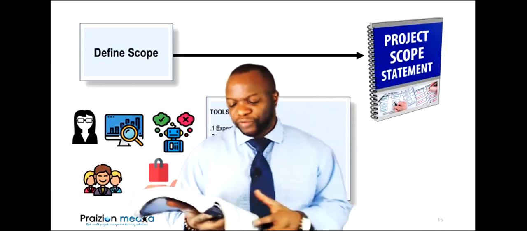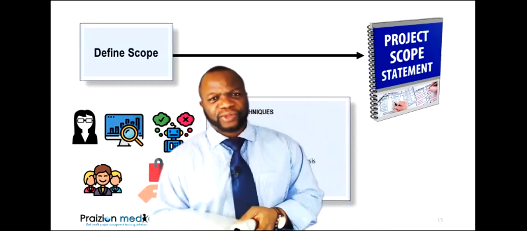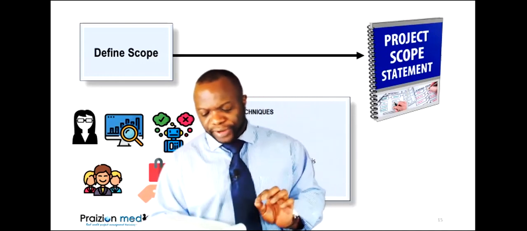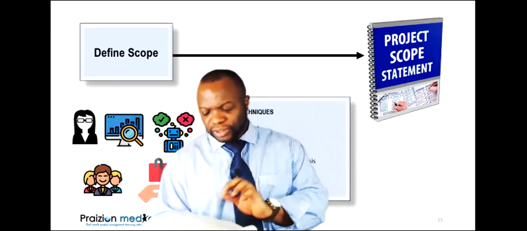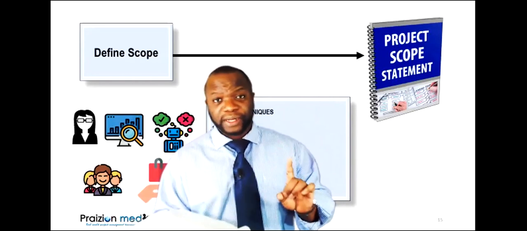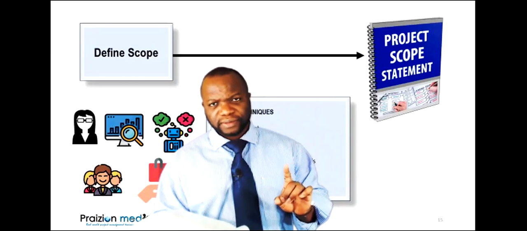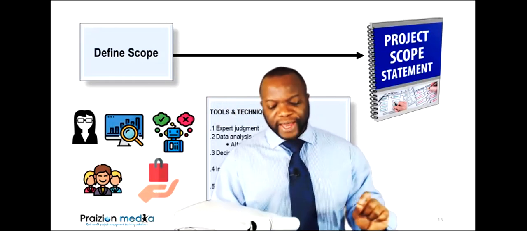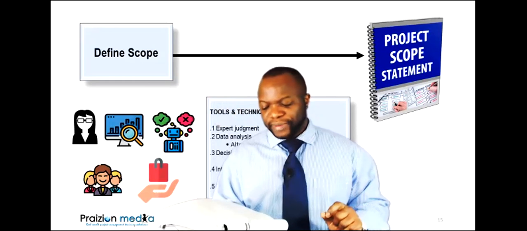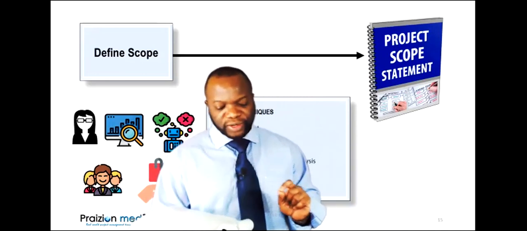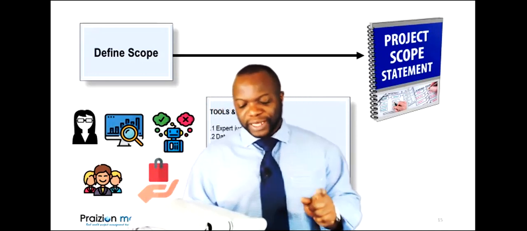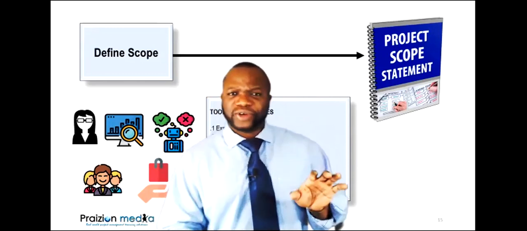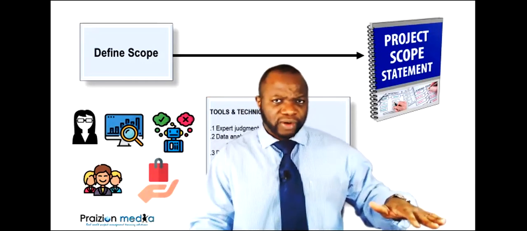Then if you go to page 151, I want you to highlight the first 3 sentences. It says, since all the requirements identified in collect requirements may not be included in the project. You see that? The define scope process selects the final project requirements from the requirements documentation developed during the collect requirements process. It then develops a detailed description of the project and product, service, or result. So what are they saying? They're trying to tell you collect requirements is not the end of the requirements story.